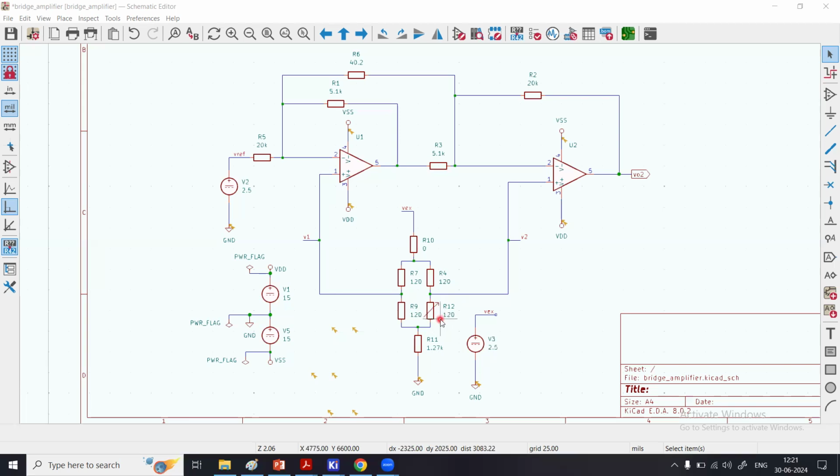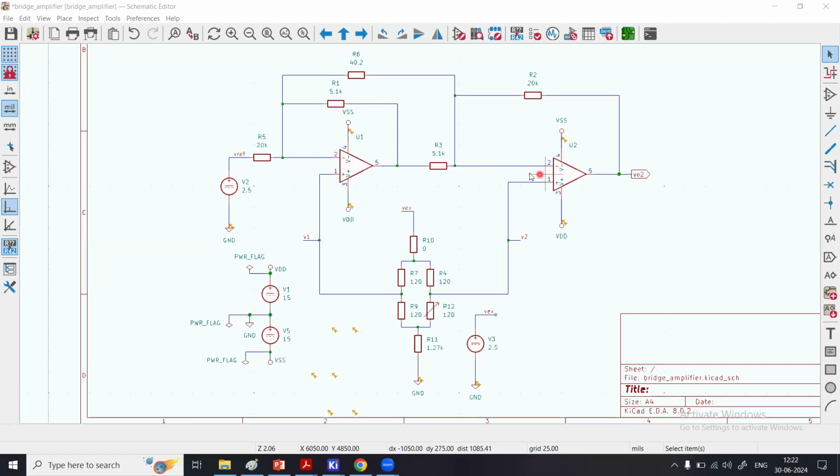It is known that the nominal value of the strain gauge sensor is about 120 ohm, and it will experience a change in resistance from a minimum value of 115 ohm to a maximum value of 220 ohm. That is according to, let's say, the manufacturer specification or data sheet. Since the nominal value of this strain gauge sensor is 120 ohm, I have chosen the other three resistance values to be the same, that is 120 ohm. This resistance is chosen to set the common mode voltage of the overall circuit. Based on that, the total swings for the inputs and outputs of the amplifier can be set.